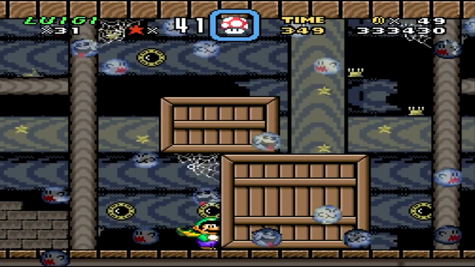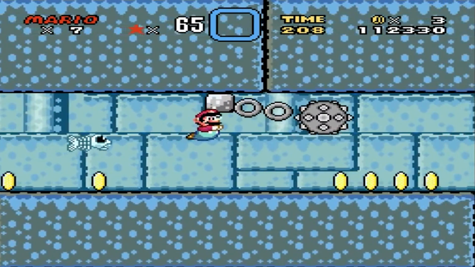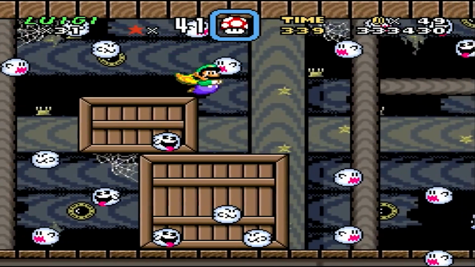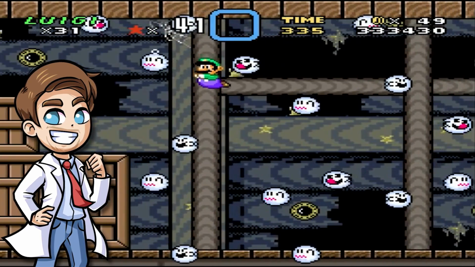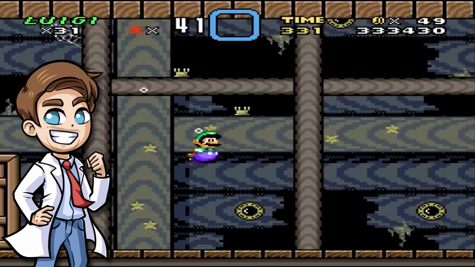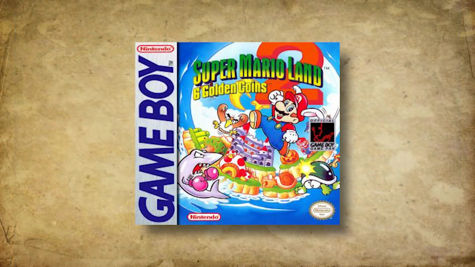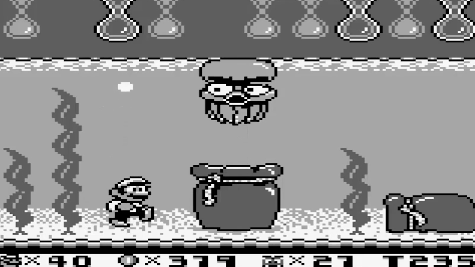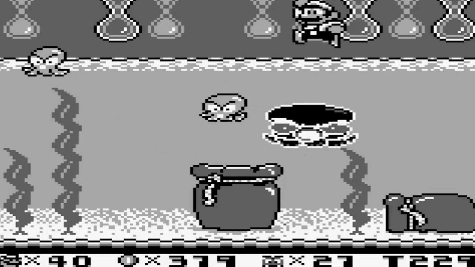Sure, the levels looked better and better with each game, but at some point Nintendo wasn't putting in as much effort. However, I do have to admit, the underwater ghost ship level was really cool, and it's certainly among my favorite underwater levels ever seen in the franchise. Now in the next game, we saw that things were getting stale as well. Super Mario Land 2 was also a lot like Super Mario World and Super Mario Bros. 3. Although I do have to say that again, we saw a cool underwater boss, and those are always a highlight in my opinion.